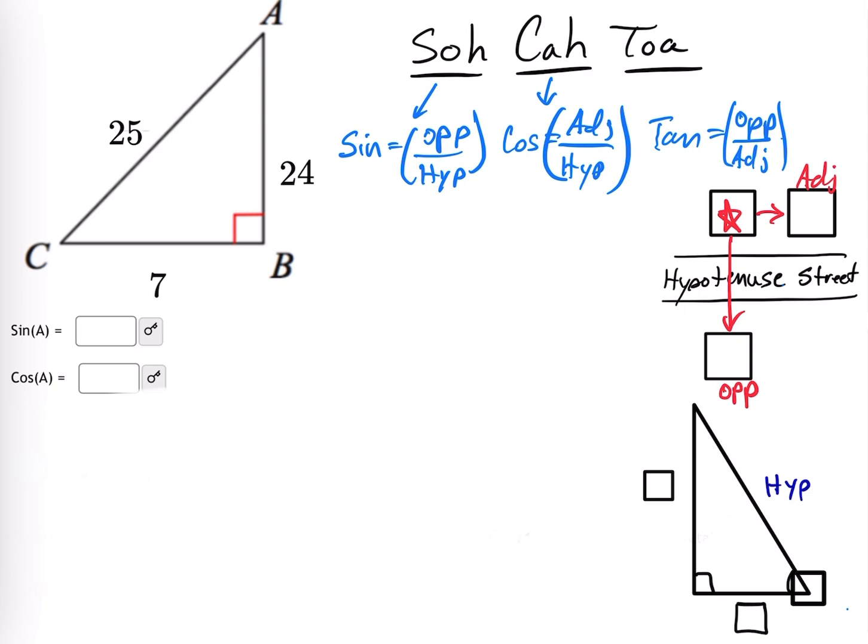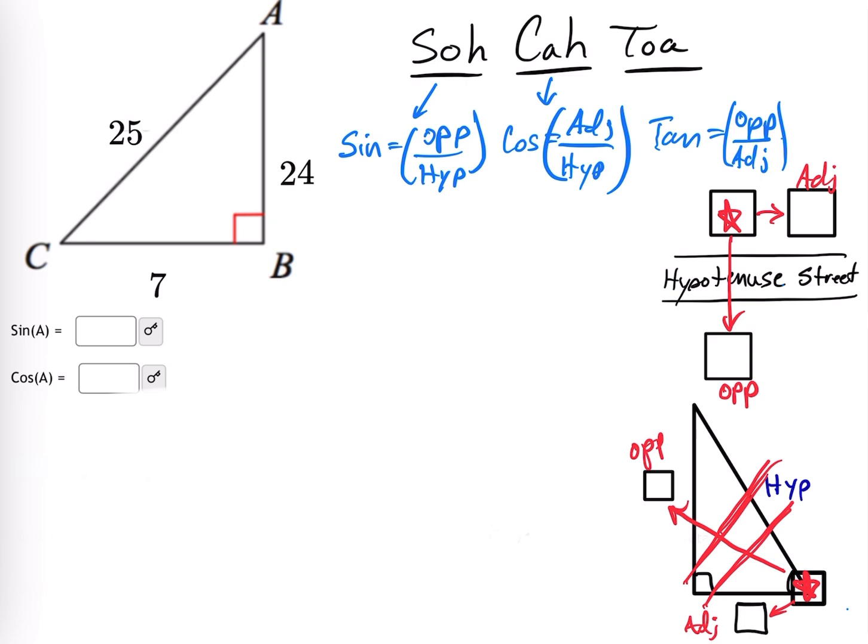Now, if I look at this angle on the triangle down here in the bottom right corner, if you lived at this angle right here, and you were to draw in Hypotenuse Street, that would go through the box that you see in the right triangle and then through the opposite side that's the longest. So Hypotenuse Street always goes through the box and then through the opposite side from that box. From there, the neighbor across the street is opposite, and the adjacent neighbor is the one right next door. This is your adjacent neighbor here.